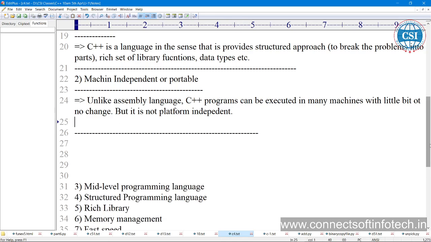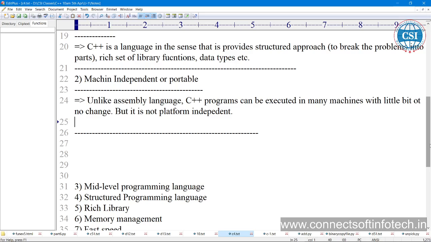Okay, so you have the Windows operating system, and you are developing an application in C and C++ for your client. You don't know what operating system is available to the client, and the client is using the Unix or Linux operating system. So your application is not able to work on the client's Unix operating system. Why? Because C and C++ are platform dependent programming languages. Platform means operating system.